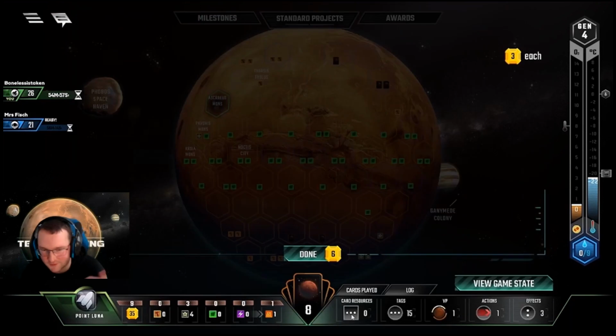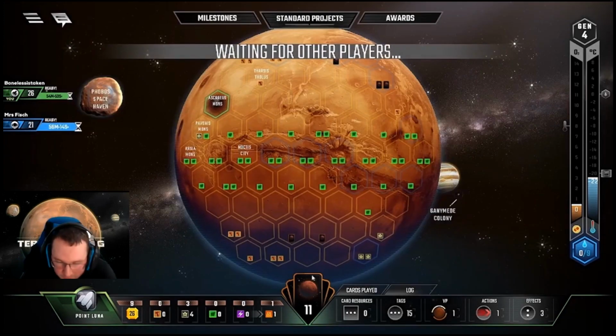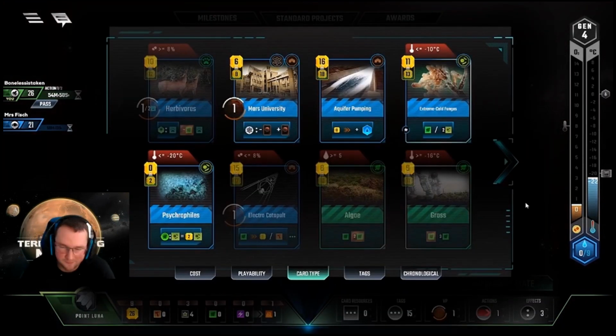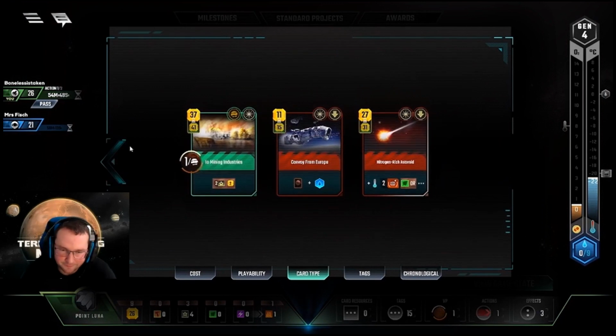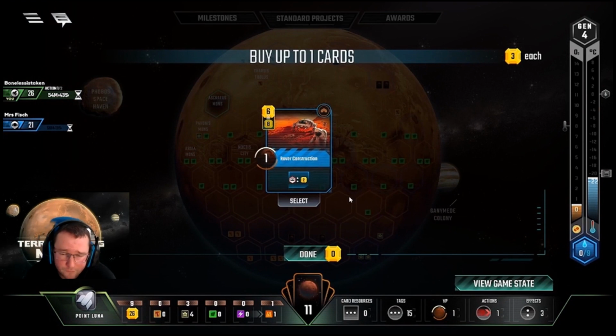So this goes back to the fact that I didn't play IO Mining Industries. Now it ended up being a lot better because I actually played some Earth tags and that picked up Miranda Resort and stuff like this. Yeah. Oh wow. Okay. So sometimes the sequence and the order really governs what you're going to choose next. Yeah, it is for sure.